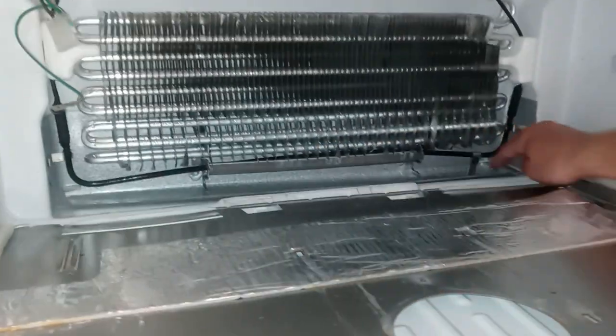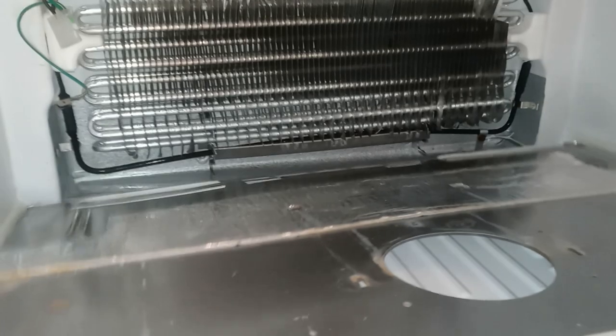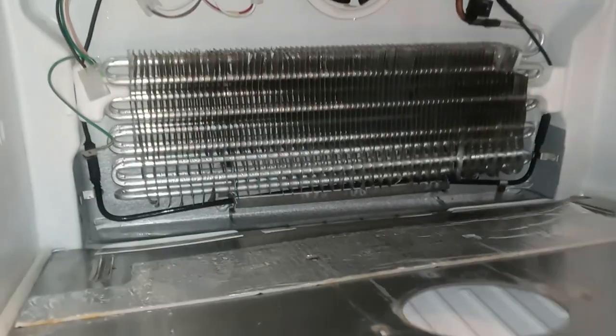All right, so now we got all the water out of here and it's draining perfectly. You guys all saw the video part of that. That's where the drain tube is, and you see the way they have it on an angle, so it goes down there. So the hot water trick worked. So now we're gonna put this back together.